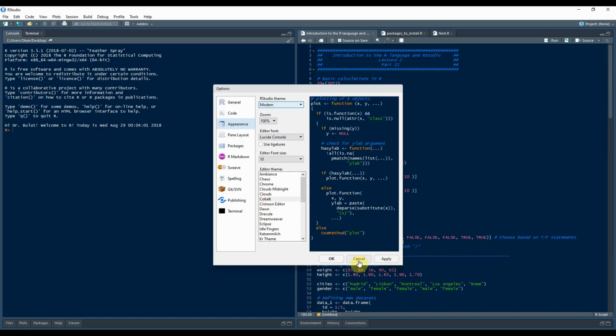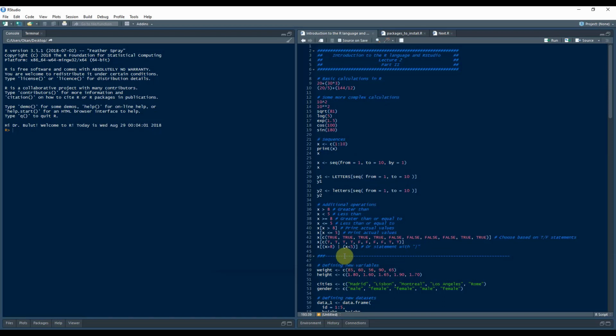Alright, let's go back to our codes. Like I mentioned in the slide, we can use R for basic calculations, although we will be using R for more advanced things, but at least to begin with, let's highlight these lines. I'll click on the run button, and as you can see, R executes all the mathematical operations. Or I don't even have to highlight this. For the second line, I just put my cursor at the beginning of this line. When I click the run button, it will run that single line, and that way I will get my result on the left hand side over here.